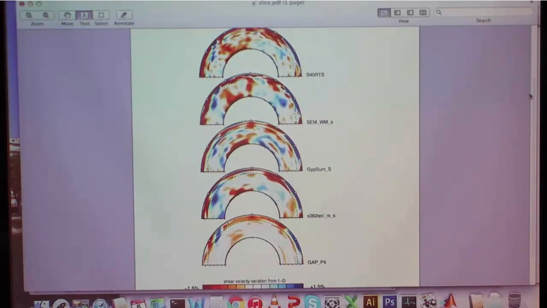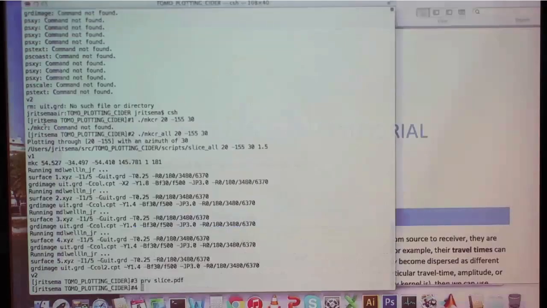Yeah. We can do another slice. I mean, if you kind of like this. Yeah. Does anyone have a desired location? Yeah, location, azimuth. Nigeria. No, it's probably a good place to try. West Africa is one of the least well resolved. So what is the African plume? All right.